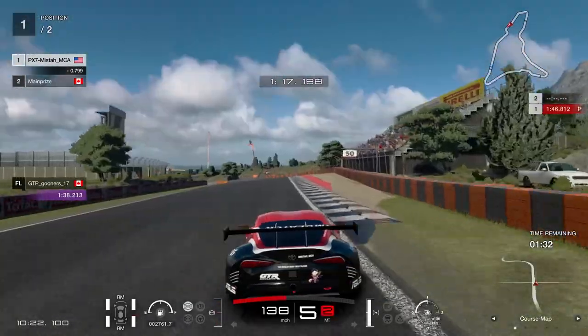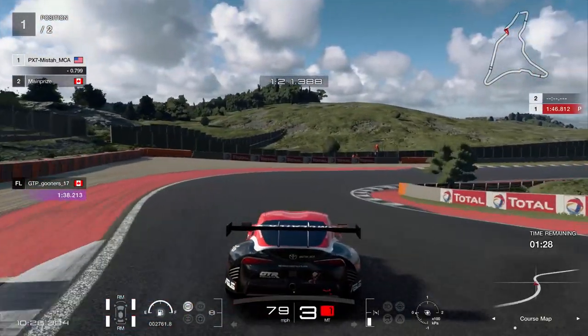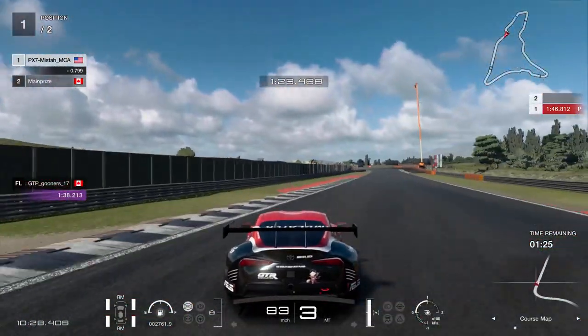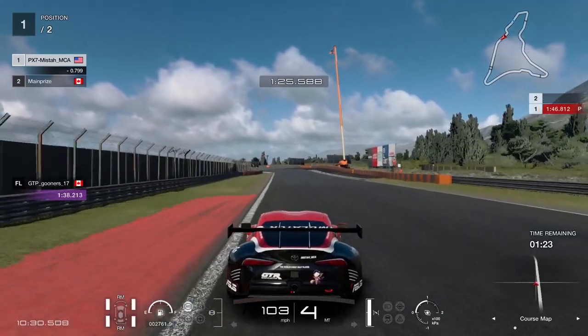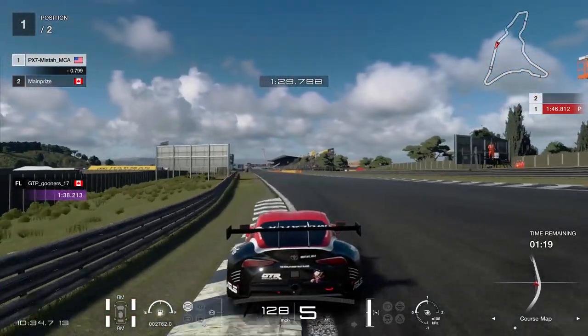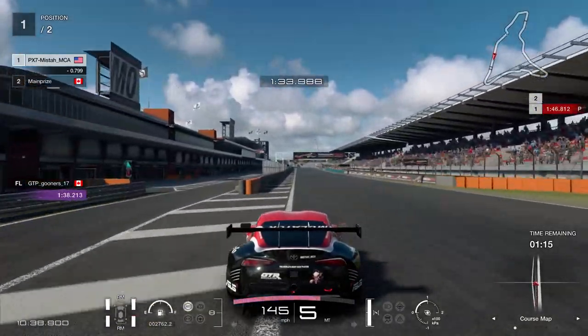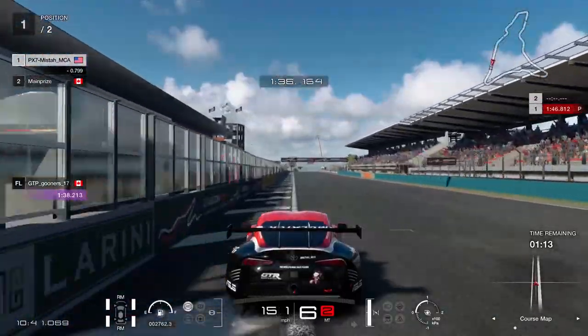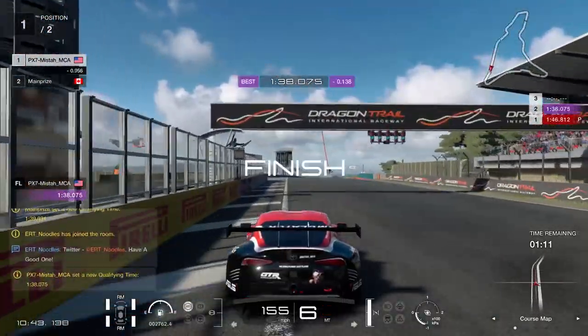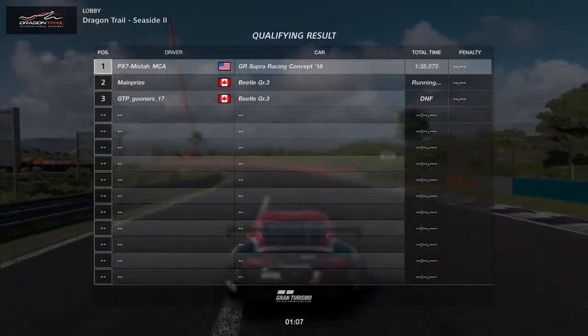The good thing about doing this strategy is that it saves you from doing an in lap and doing all that pit stop animation sequence. You just spawn back at the pit stop, you go out right away, you already have a fresh set of racing medium tires, and all you have to do is just your out lap, and then you do another flying lap, and you rinse and repeat until there's no more time left.